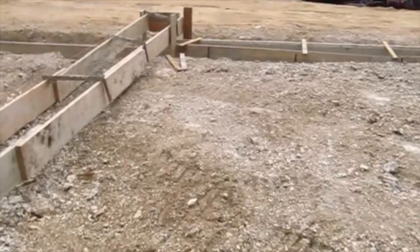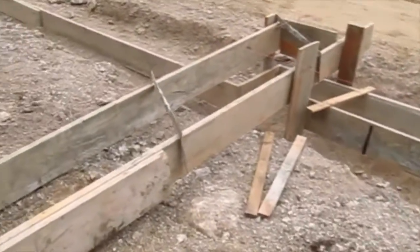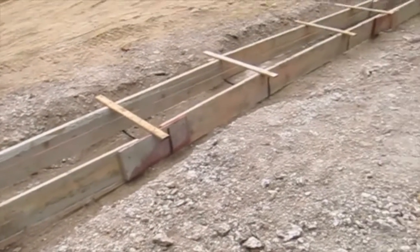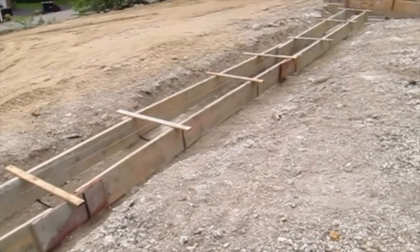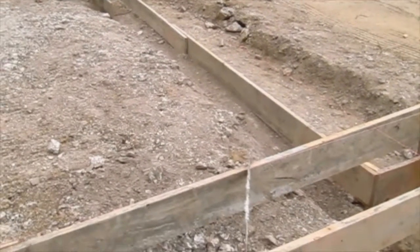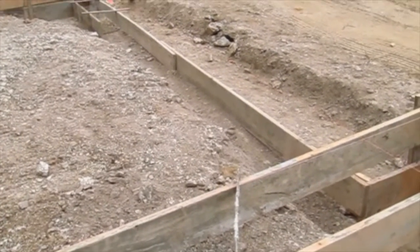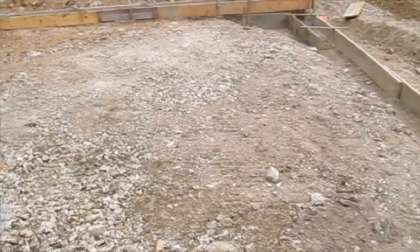But this footing here, it's very shallow for New Hampshire standards. Typically our frost level here is 4.5 feet. And this footing is not going to be 4.5 feet below the grade. But they don't have to worry much about that because, once again, this footing is going to be on solid, literally on solid bedrock. And the frost is not going to bother it at all, because you have to worry about frost when you are putting footings on top of soil, because the soil can expand and you can have ice lenses inside the soil.